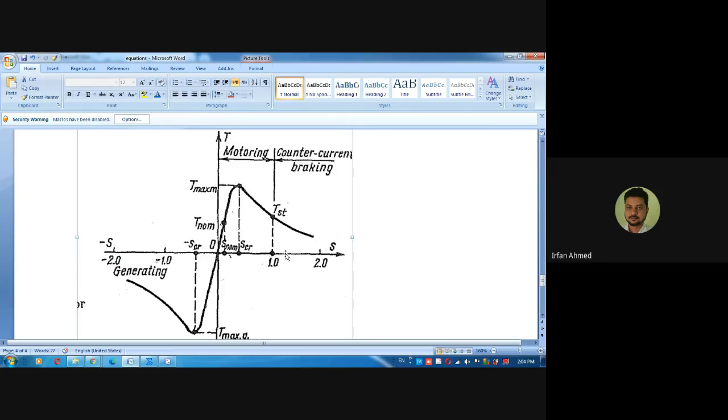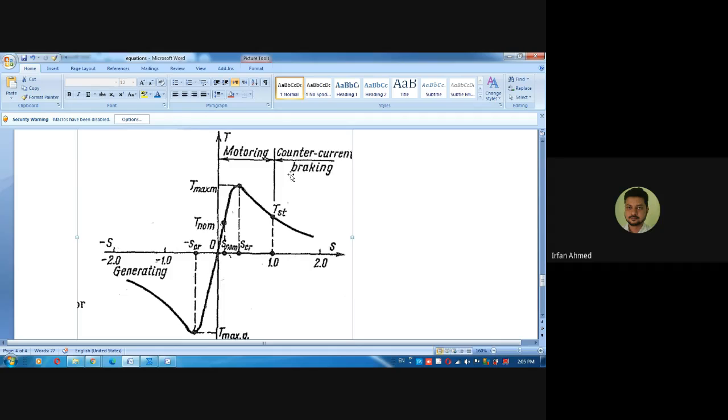No. This is not that point, when you are interchanging the supply terminal. This occurs when your load is an active load, and the load is driving the motor in the opposite direction. You've given a supply to rotate the motor. Suppose you are using a hoist, and you are applying a supply so that your hoist goes up, but because of the load on the hoist, it is actually coming down. This is that region of operation.